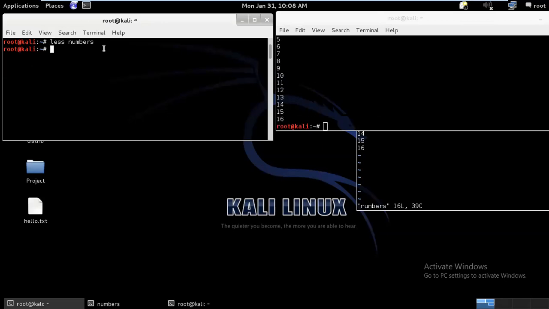But with less numbers, when you exit from this screen, you come back to the point where you were and you can't see anything in the terminal, because your output was directed to a separate screen.